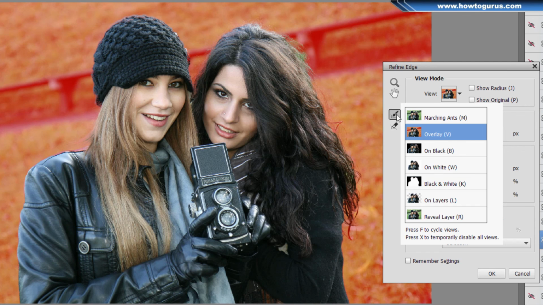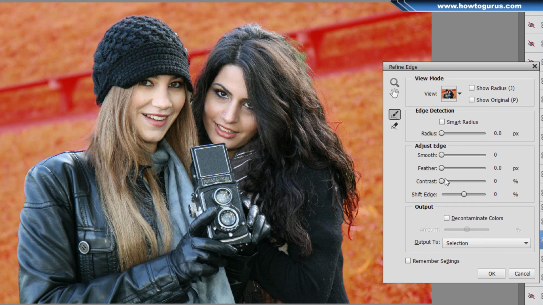Go back to Overlay. Now the best way to clean up little spots like this is to come down here and just increase the contrast a bit. I found that up between 15 and 20 is usually very good. So I'll put this at 20. You can soften your edge up a little bit if you want to by adding in a Smooth Radius of just 1 pixel. This will soften the edge out. This is where I normally set these.